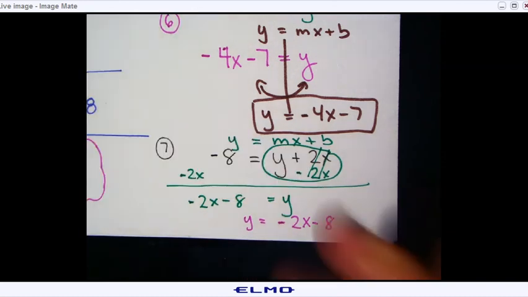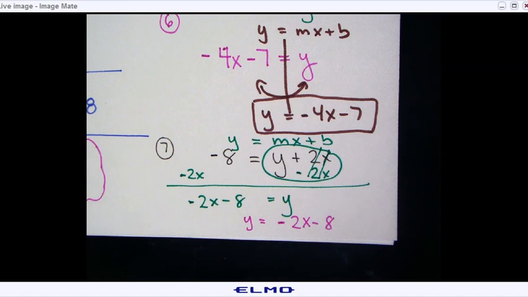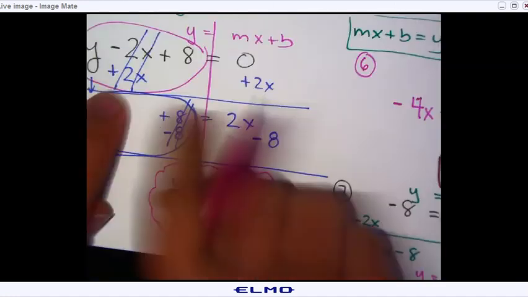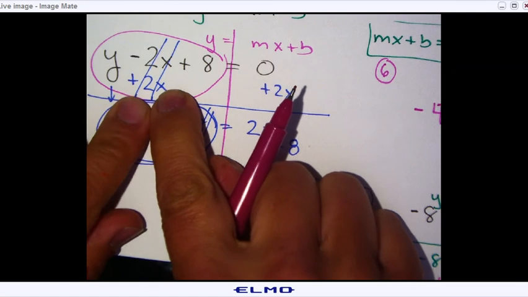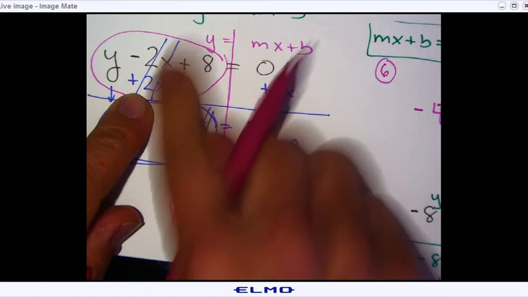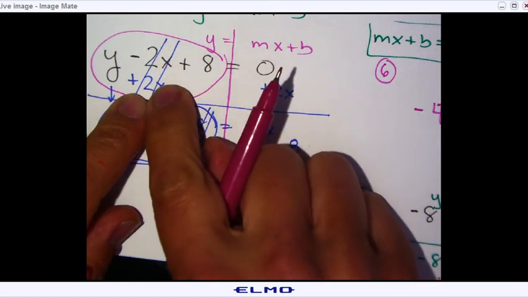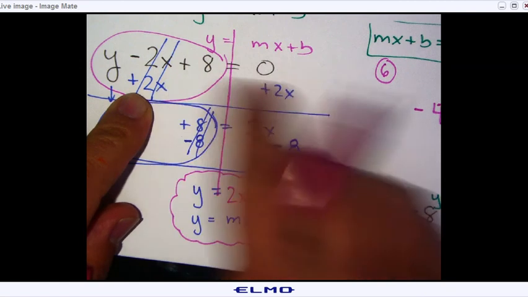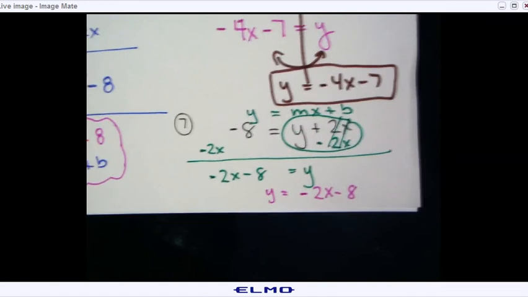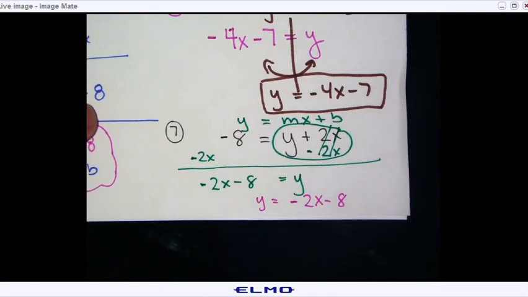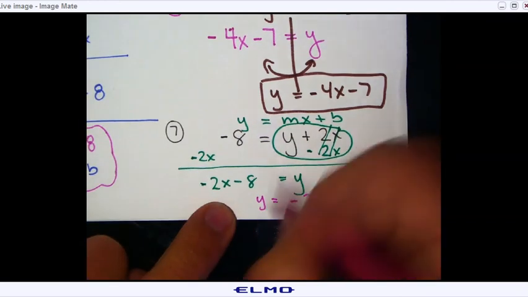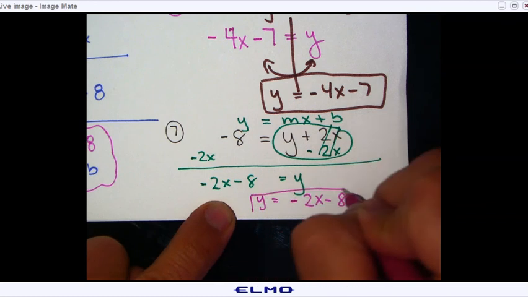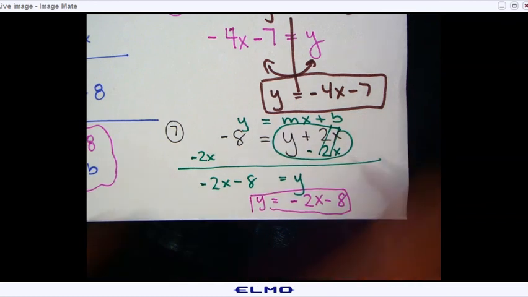Remember, when you flip them, everything stays the same, even the signs. Over here, it's different because you were making it 0. You weren't flipping them, you were making it 0. So it had to be the opposite, plus 2x plus 2x. So understand that. This is where you guys start getting confused right here. So then when I flip them, you see, there's your answer. Okay, so far so good.